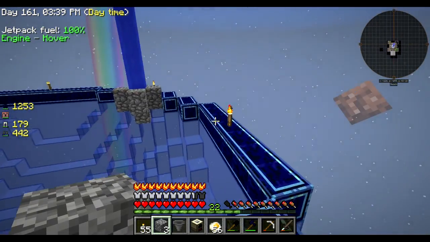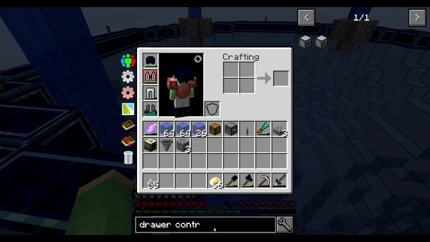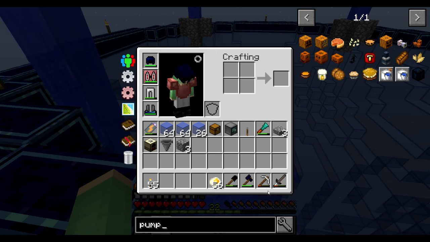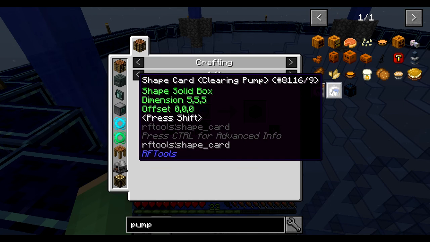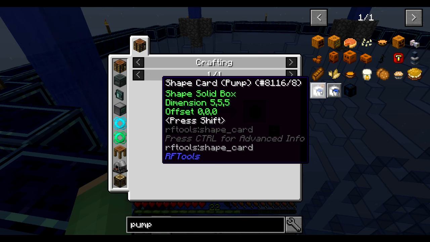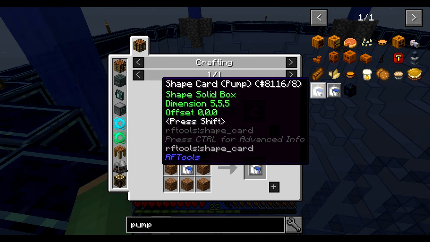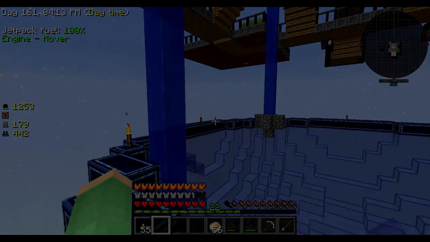Unless the builder block can fill it with water, which would be epic. Unfortunately, this pack does not have mechanism. No, it does not. With a fluidic plenisher, this would be done in no time. Pump. Okay, there's pump from ranged pumps, but does that... solid shape block. The builder might be able to do it.